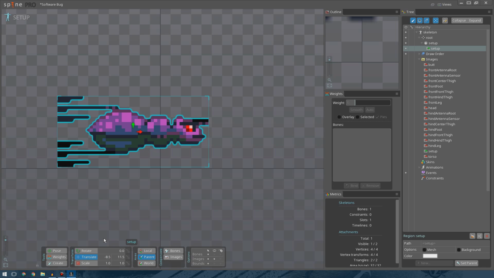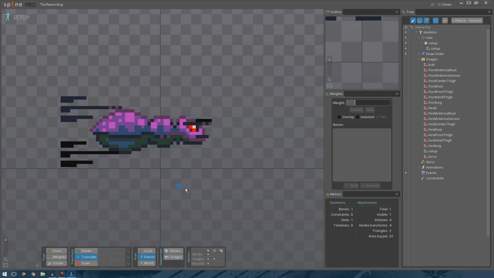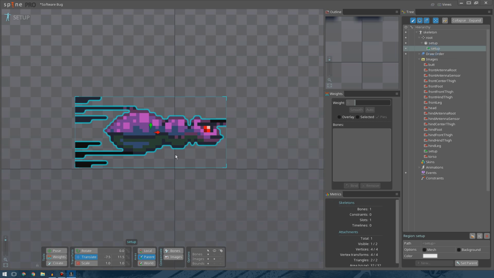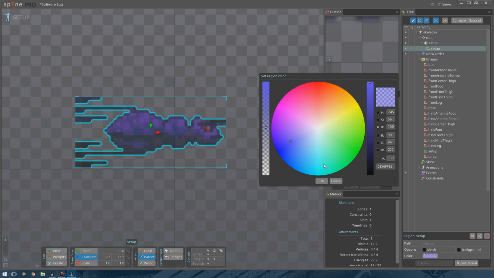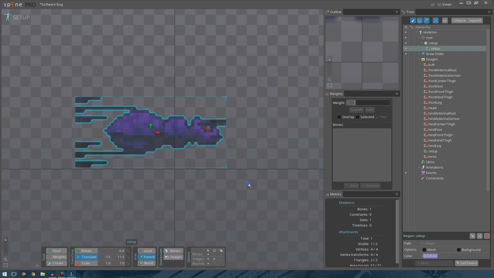Let's say 8.5, then it's sort of in the middle, I think. Maybe even 7.5. Yeah, I think that's sort of centered, and this is sort of where we want it. And then, because this is just to show where we need to put the different stuff, we can set the color of it and make it sort of transparent or something like this.